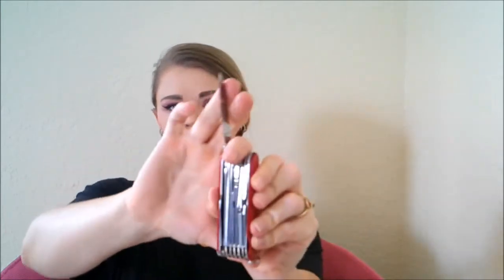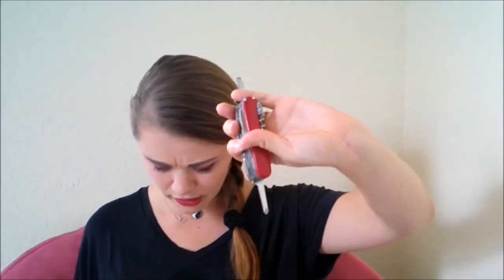This is the Philips head screwdriver — Philips screwdriver half, check. And this is probably the flat head screwdriver — see, it's a flat head. They don't actually list flat head screwdriver on the list, so maybe this is the 3mm screwdriver. We'll call it that and check that off. This looks like it could be a can opener, or maybe a bottle opener. I'm not sure — I'll come back to that.